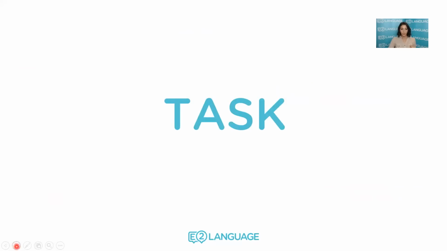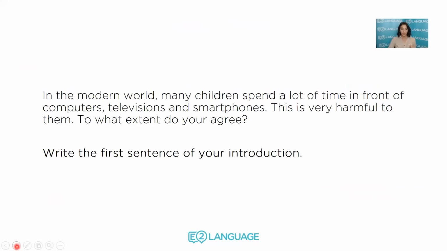Okay, so now that we know how to write an introduction, I would like you to write the first sentence of your introduction for this essay question. So remember, identifying or unpacking the different parts and then paraphrasing each part. But I just want you to do the first sentence. I'll give you 1 minute.